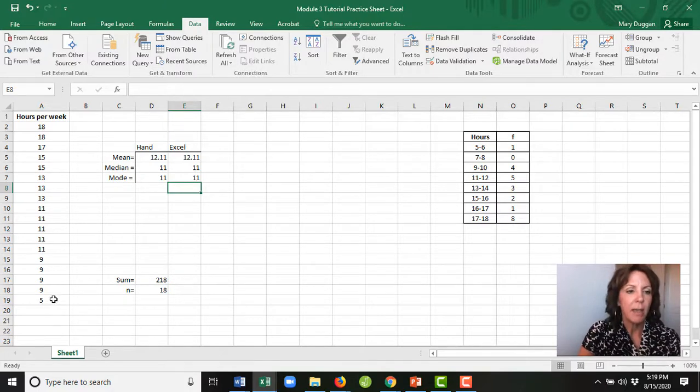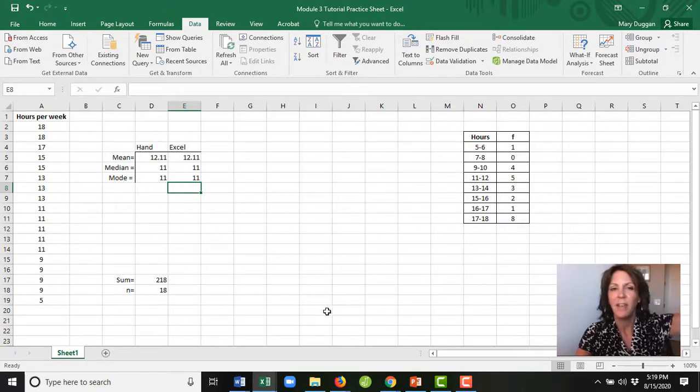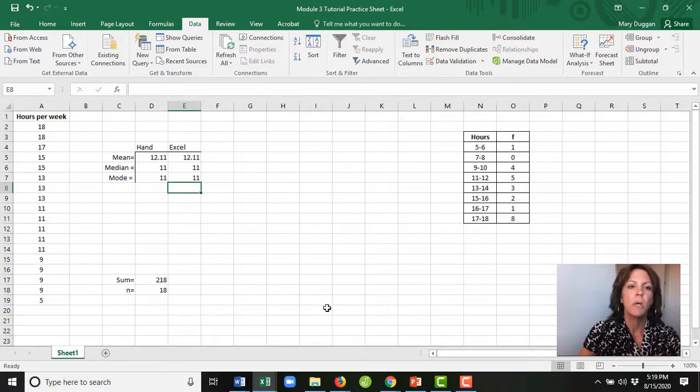This is a ratio level scale of measurement, meaning that somebody could have spent 0 hours or somebody could have spent 100 hours, and there's fractional parts in between. So it's a ratio scale. So we don't need to really worry about the mode. But what I'm going to do is make a chart that'll show me the shape of the distribution.